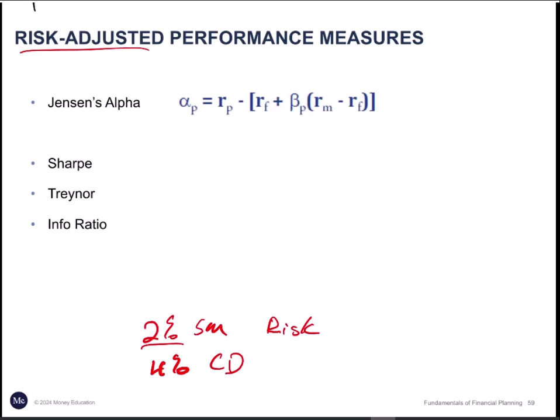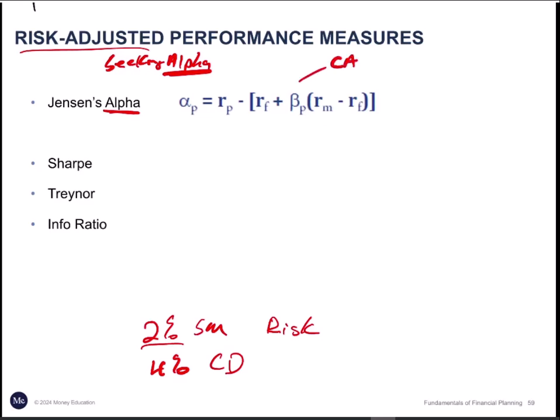So this first measurement is called Jensen's Alpha, by the way, there's a website called Seeking Alpha. It's a good investment website that provides a lot of investment advice on stocks and so on. Anyway, what investors are always trying to do is increase their alpha. What does alpha mean? So let's look at the second part.